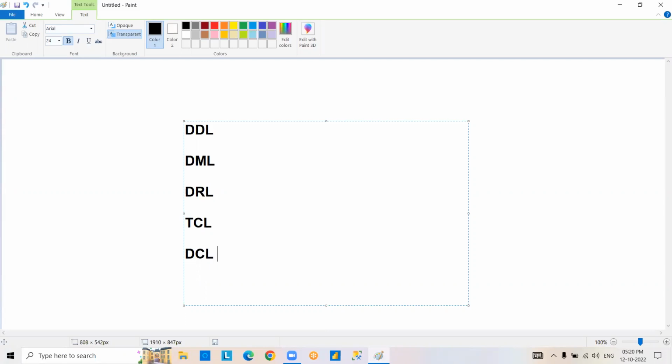So we are going to give much priority to DRL language only. I mean, select statement, queries part. So you also better to concentrate on this area. So coming to next step.